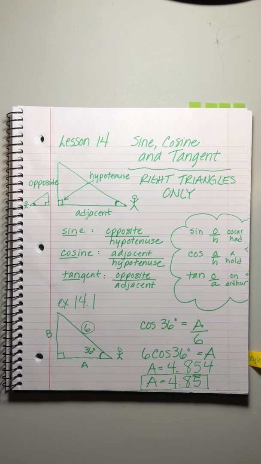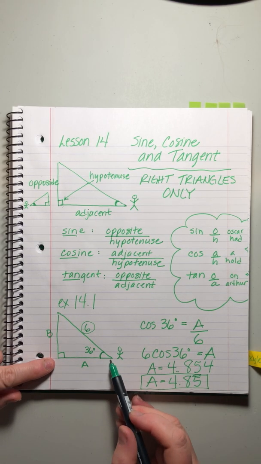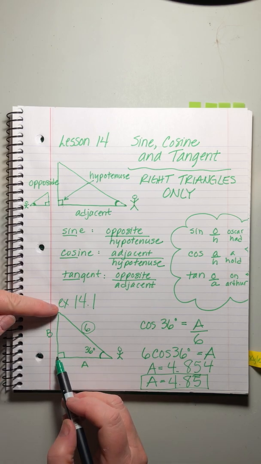If you're not sure how many decimal places to use, you can always check the solutions manual. Don't look at the answer, don't look at the steps. Just take a quick glance and see how many decimal places John is working it to. Okay, so this is the length of this side, and now we're ready to find this side.